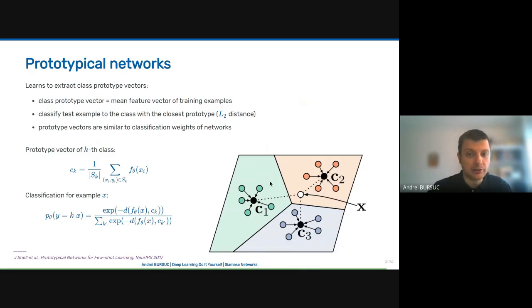So what is the connection with Siamese networks here? Because of these prototypes, and since I compute the distance with respect to them, the gradient flows through all of these items. Since I'm just averaging the features from a certain class, there's a gradient passing through all of these samples. So I'm practically learning from all the samples that I have at the time, and it's quite convenient for few-shot learning.